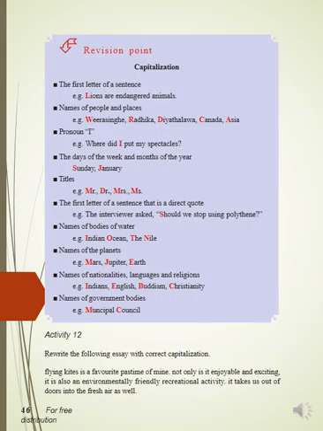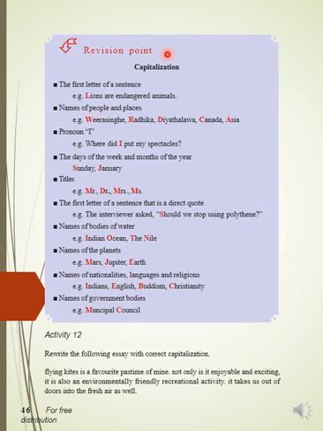Revision point. Capitalization. You must know where you can use capitals as the first letter of a sentence or word. Here are the rules of capitalization. The first one, the first letter of a sentence. Every time, the first letter of a sentence should be capital. That's the main rule of capitalization. Remember, children, the first letter of the sentence should be capital every time.